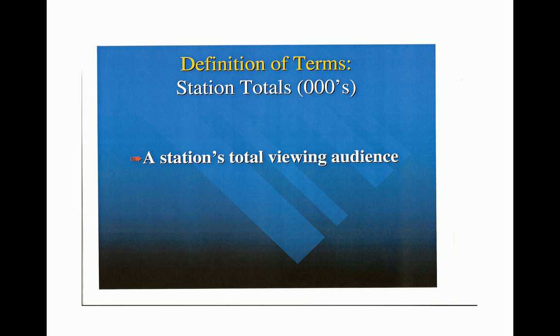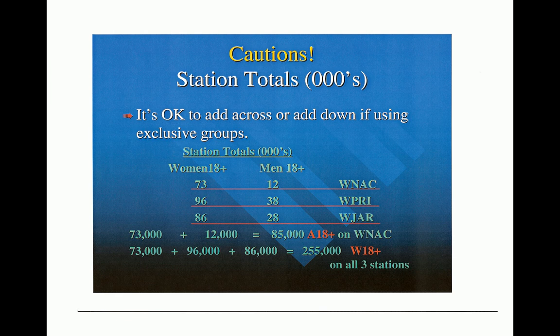We move on. Station totals, a station's total viewing audience. You really want to know in the thousands what you are trying to reach, how much you have collected in terms of viewing audience. We need to have some cautions about the station totals. It's okay to add across or down if you're using exclusive groups. This goes back to what we said before. The women 18 plus, you can add across or down.